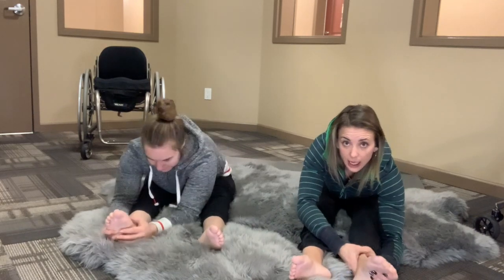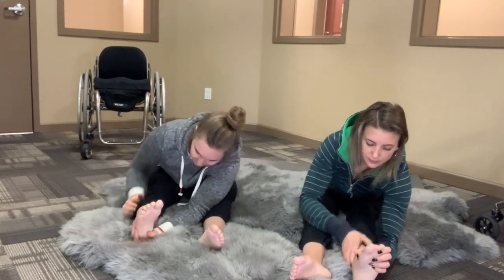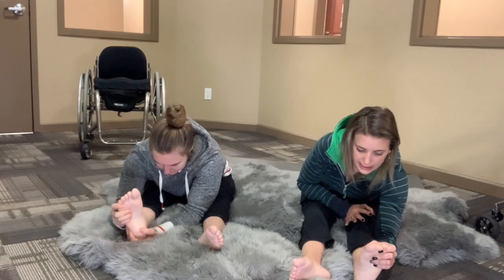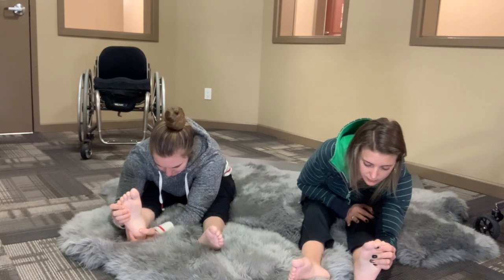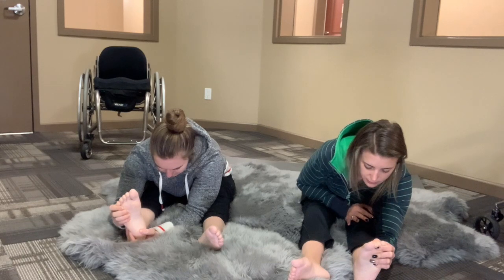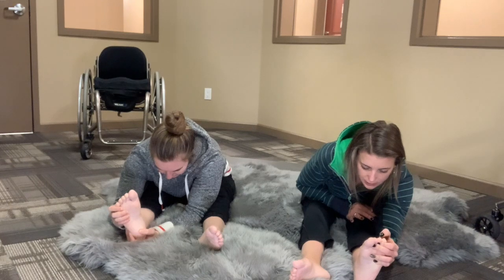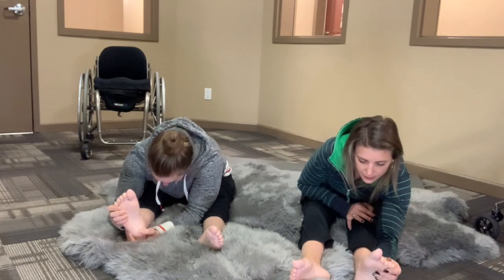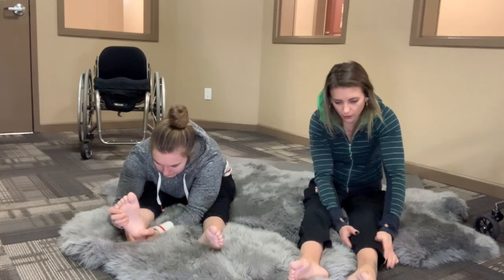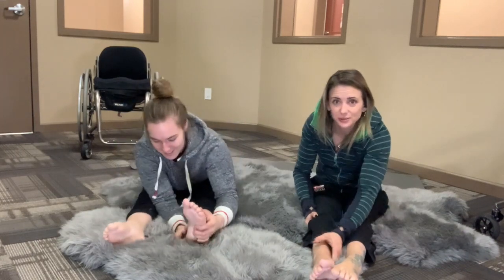Bending forward as far as you can. I pull on the pad of my foot. Also sometimes hold my knee. And don't forget to breathe. Be careful not to overstretch yourself if you haven't done this in a while. Oh, back off, let the spasms happen. Switch to the other foot.